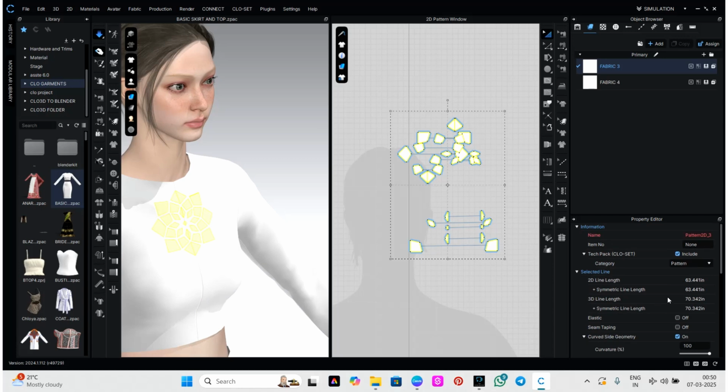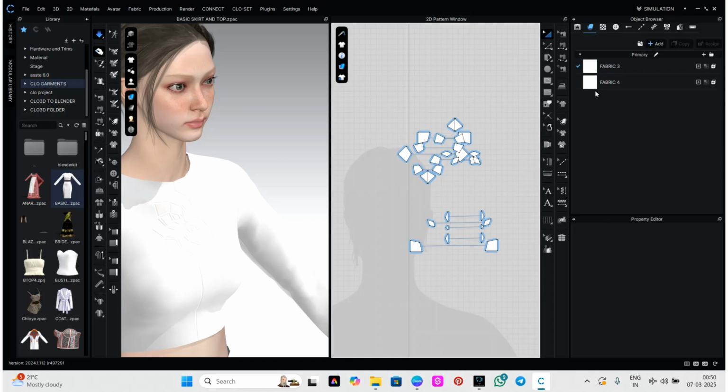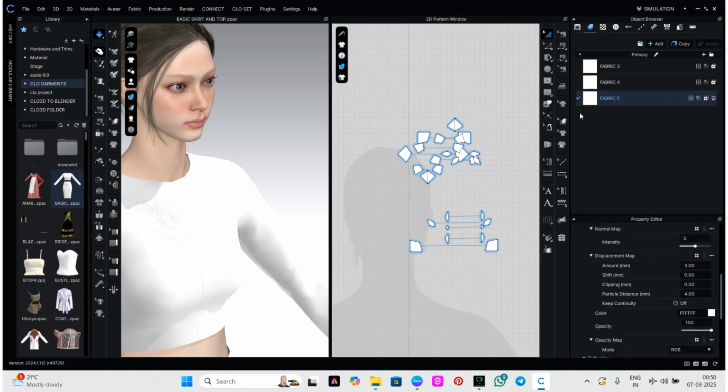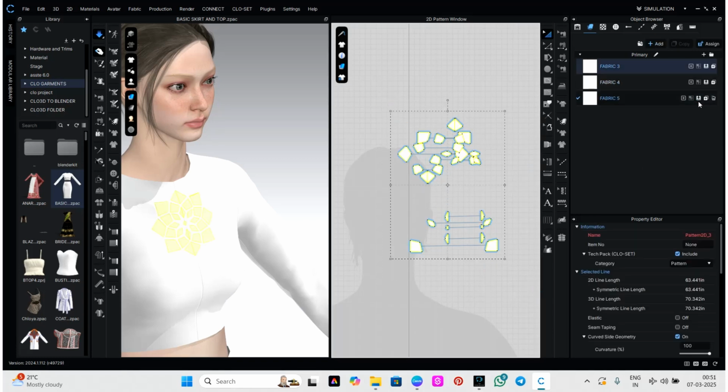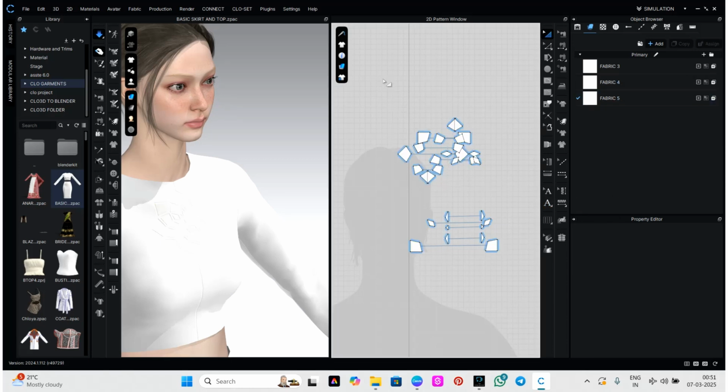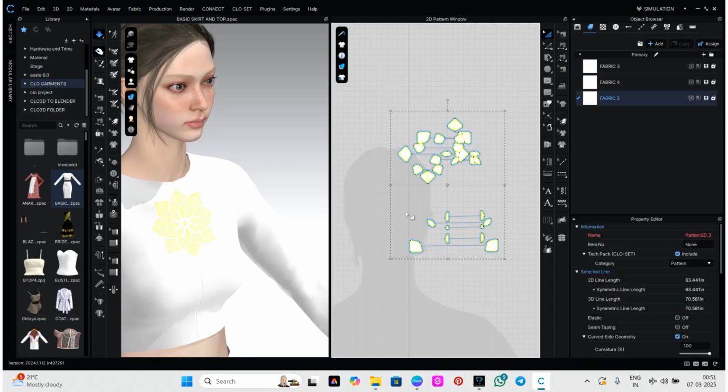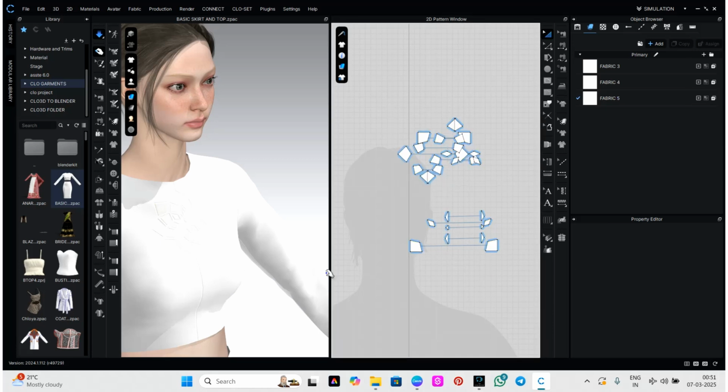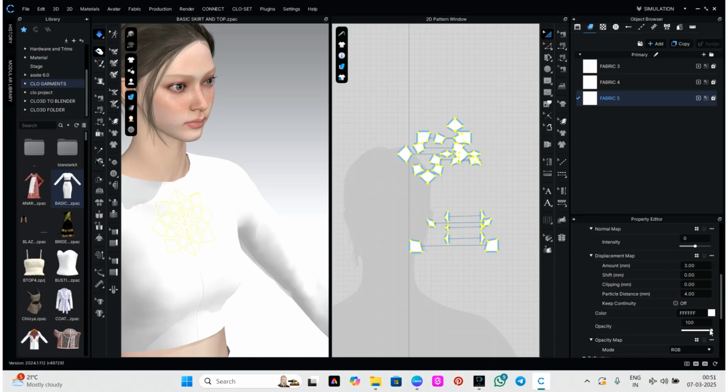I will be assigning. This is your assign button, and if you click and drag and select all the pieces and assign it, they will get assigned. No need of assigning separately, and make the opacity 0 to see that cut work.